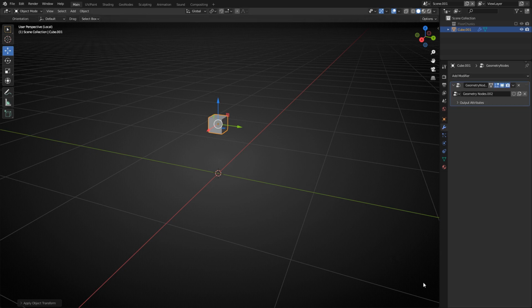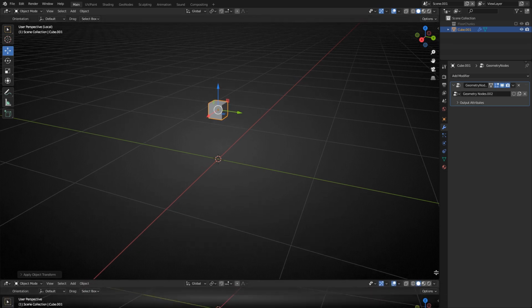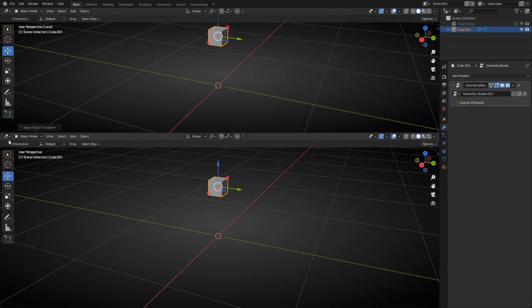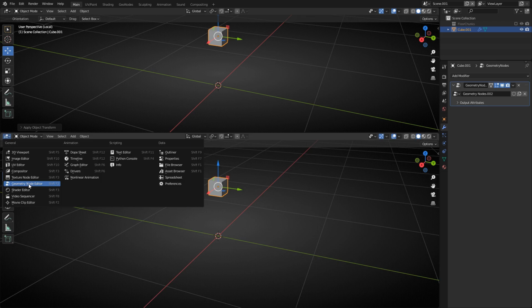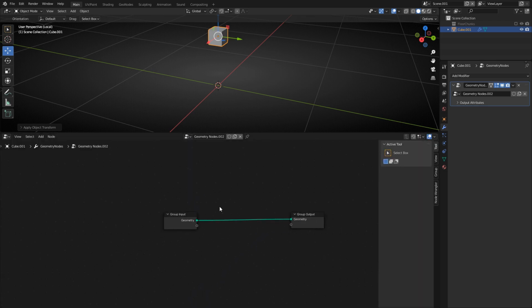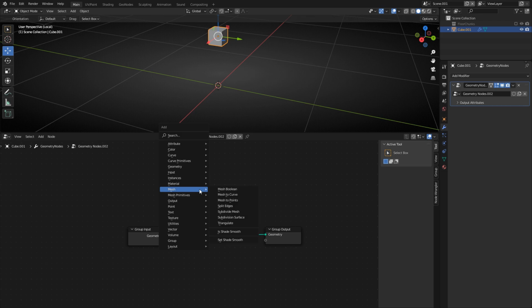At this point we need to bring out the geometry nodes panel. I'm just going to pull a little window out from under here. On the left side, select geometry nodes, and here we go. We're already in business. The first thing we need to do is we need to plug in our collection that contains all of the chunks. Go ahead and press Shift A to add a new node.